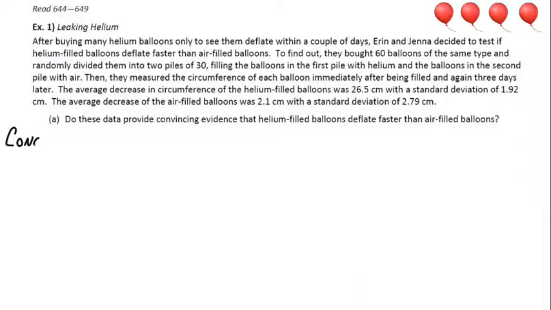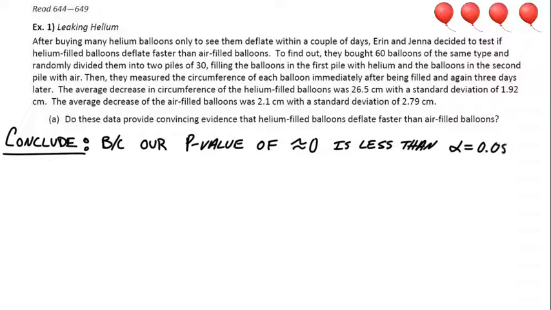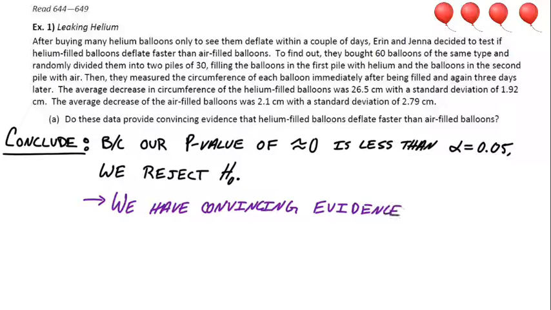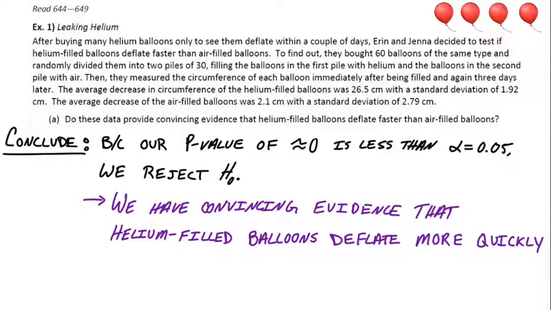All right, time for the fourth and final step. We've got 4 balloons here. The conclude step. So we've got an extremely small p-value. That's evidence to reject the null hypothesis, right? That's less than our alpha level. So we're going to reject the null hypothesis. And we have to say what that means in context. So if we reject the null, that means we have convincing evidence, in this case, very convincing evidence of the alternative, which would mean that helium-filled balloons definitely deflate more quickly than air-filled balloons. Or more formally, with the alternative hypothesis, that difference, mu h minus mu a, is greater than 0. That's the one that we support.